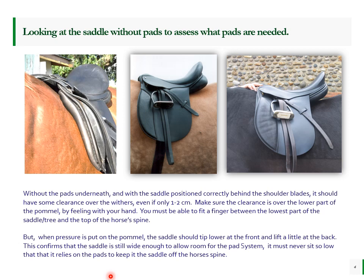So if you slid your fingers along between the top of the horse's spine and the wither area and the lowest part of the tree, which is slightly further back, you still have space to slide your flat fingers down. And that's important. The saddle must never be resting on the horse's withers before you start padding it. The padding is not there to hold the saddle up off the horse's withers. That's not good. So check on that.